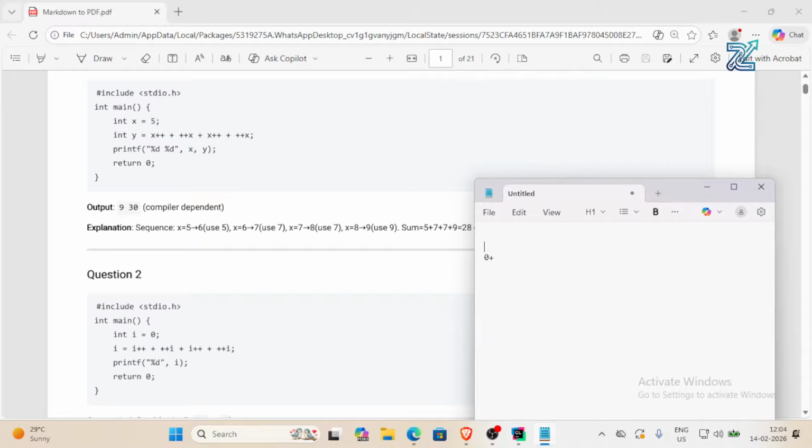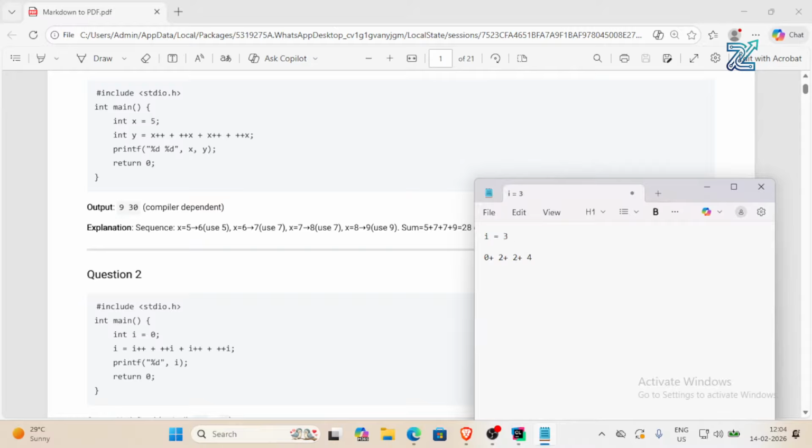So the value of i is 0, it is post incremented by 1, then pre-incremented, so it becomes 2 again, so it becomes 2, after that again 2. So if we try to run this, it will become 3 here, so it is 4.